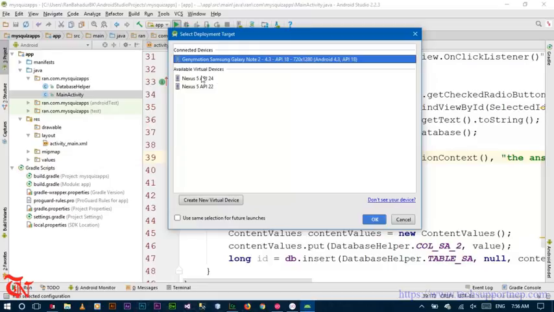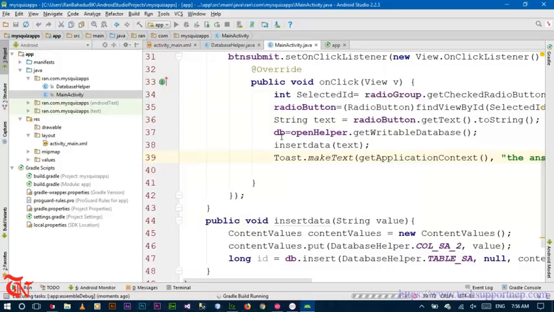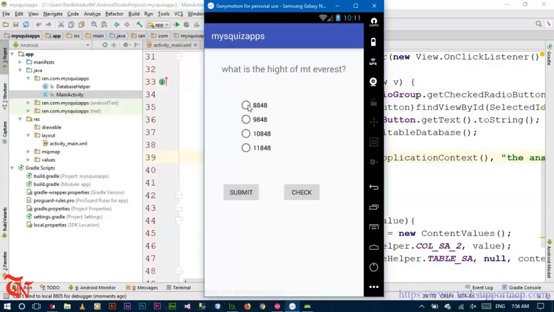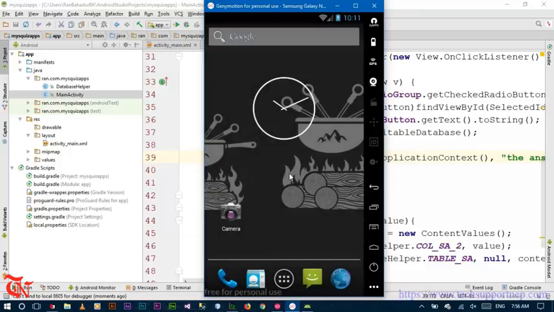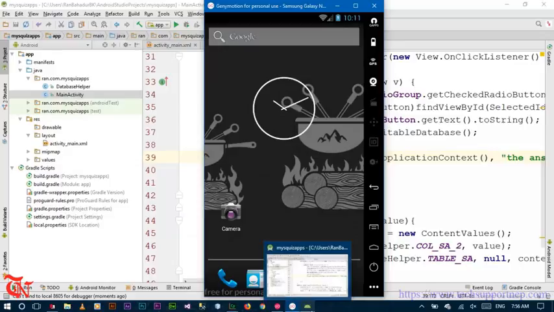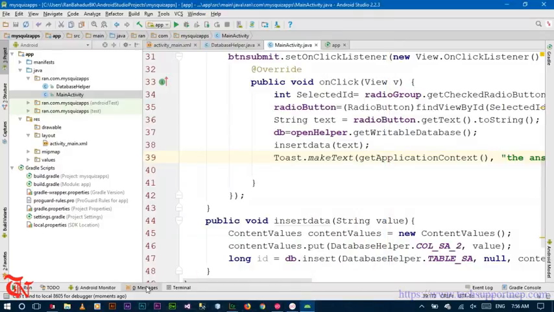You can use the built-in Nexus or your own. So check any answer and click submit, and the message should display your answer is submitted successfully, but our app has stopped, unfortunately.